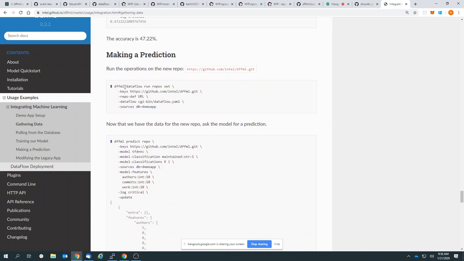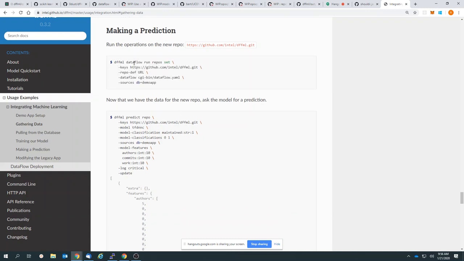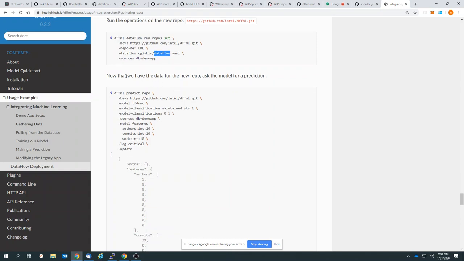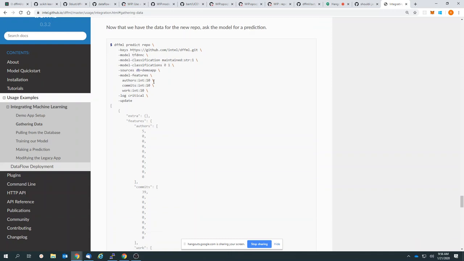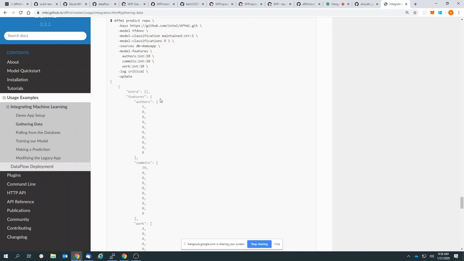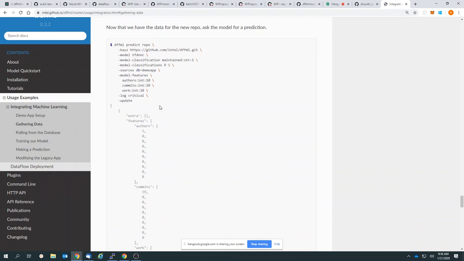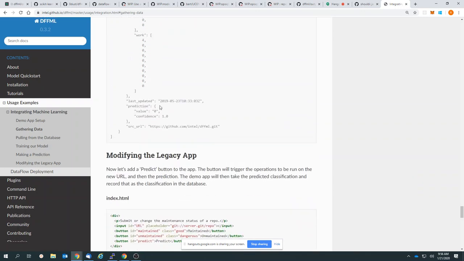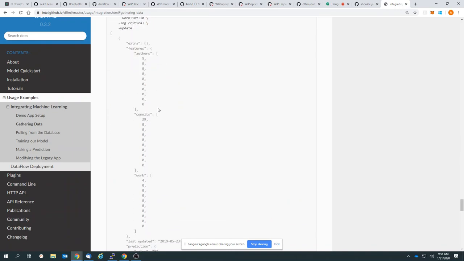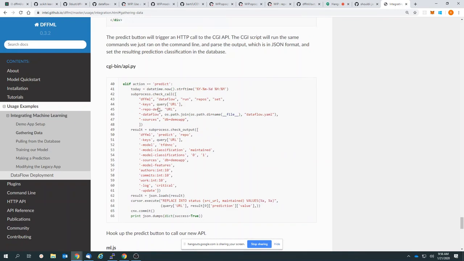Making a prediction. Okay, so now in this one, we have the initial data set or data flow, which is going to run the prediction, right? And so we're going to need to modify, or this is going to run the scraping with this first command here, right? With this original data flow. And then we need to do, okay, well, the prediction, I don't know, is this going to be helpful at all? We could save this to maybe like a separate file so that we could show how to make a one-off prediction from the file. I don't know though, because it might be better to just illustrate.